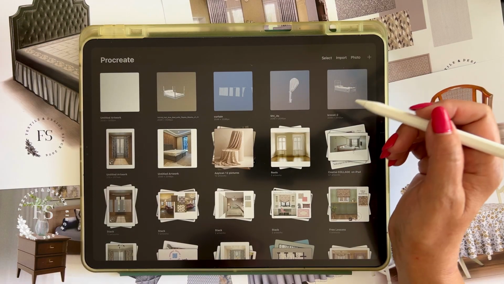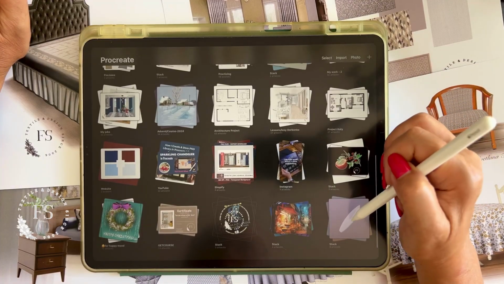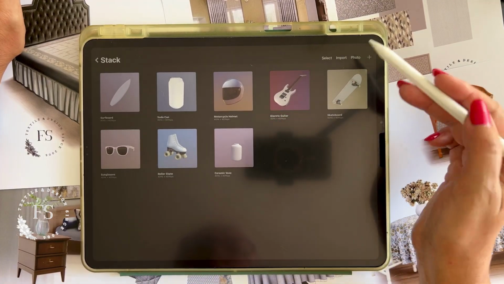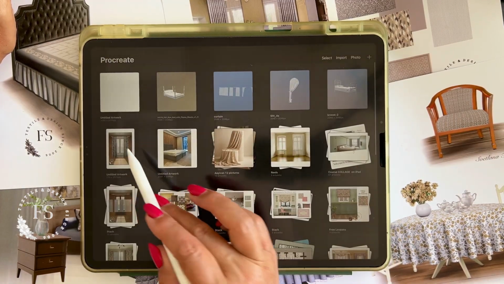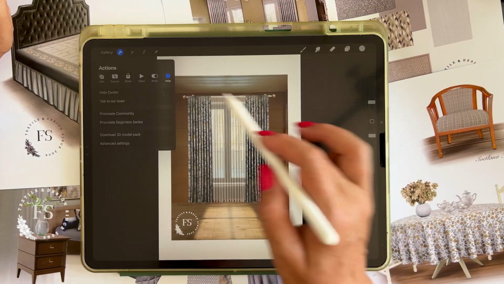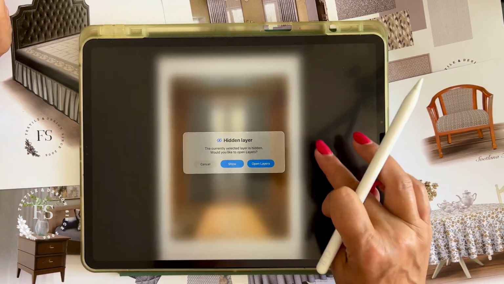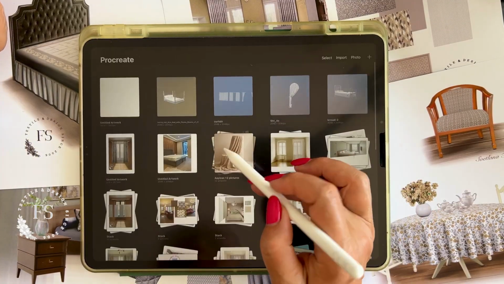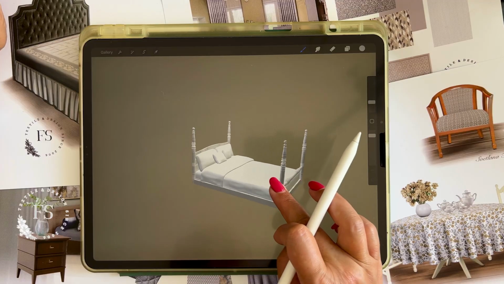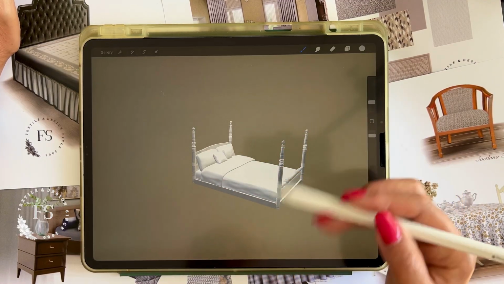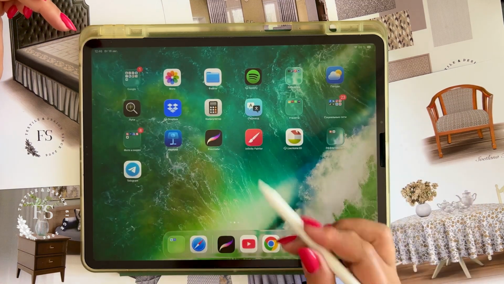Let's start with 3D. After the update, the models were available right in the gallery. But if you missed that moment and you can't find them there anymore, don't worry. Just open any document, go to Help, then What's New, and download the models from there. And one important reminder, in Procreate, you can't create 3D models. You can only paint them and add texture. As a nice bonus, you can also make an animated 360-degree preview of your model.